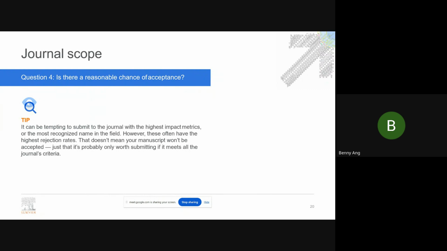Usually in the highest impact metrics journals, the reviewers can sometimes go up to 5 or 7, and each person gives you a full page of comments on A4 paper, so there will be 5 to 7 pages of comments that you need to attend to, right? So you need to weigh the balance, whether your work is really worth submitting there. If you think yes, then go ahead. Otherwise, don't waste time. It's seriously very time consuming.